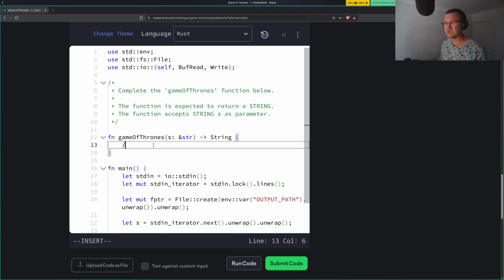Now the way I propose to do that is to have a lookup table with flags, where the flag indicates whether the character occurs an odd or even number of times.